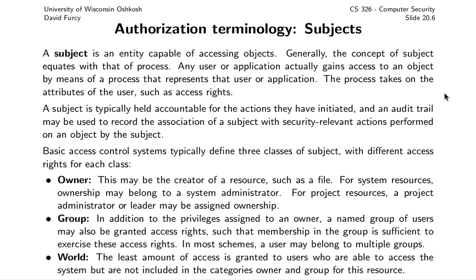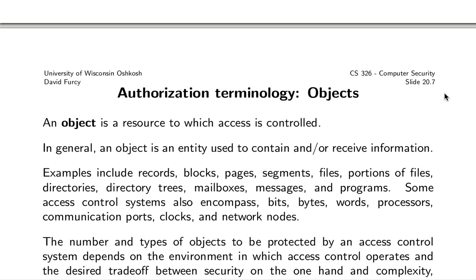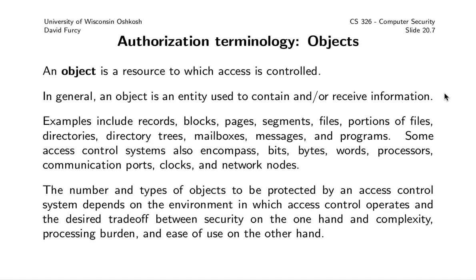So this is typically the type of subject where we give the least amount of access. This might be people from the outside world trying to break in, for example, or just regular users who just don't have access to those resources. So subject must be contrasted with objects. Again, the subjects are the entities that are trying to access the resources, whereas the objects are the resources themselves.